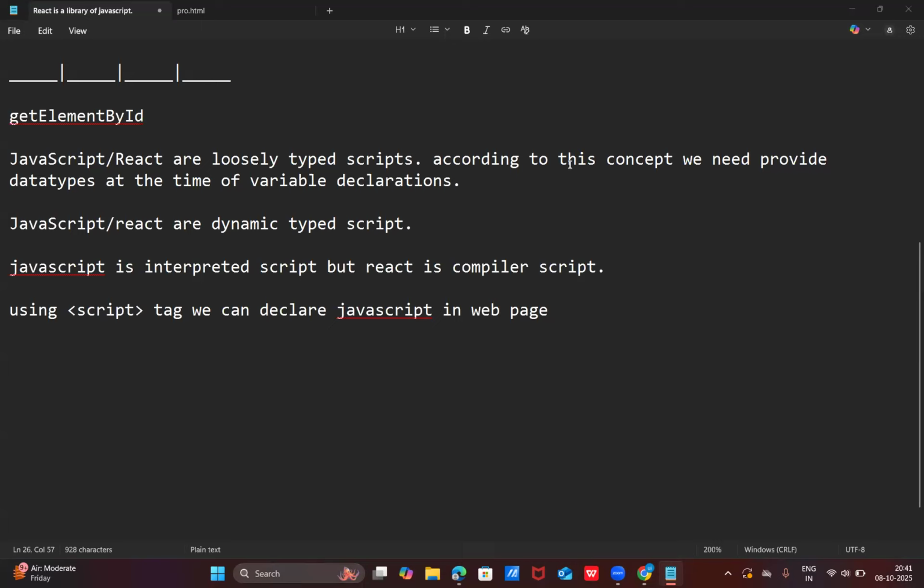Okay. Now, what are the data types we have in JavaScript? I told you we are not providing the data types from outside, but internally every variable contains the data type based on the value we assigned. I told you that point, right? Now, what data types are available, and how to work with these data types, those concepts we'll discuss from the next class onwards.